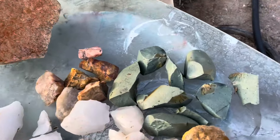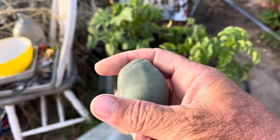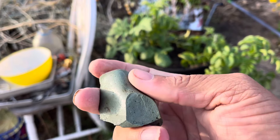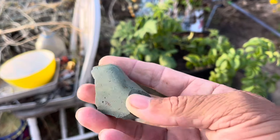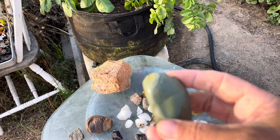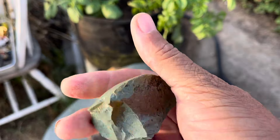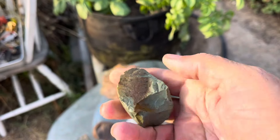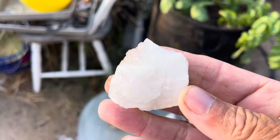Here's some rocks that I've just broke up recently. If you watch my rock video, this used to be a big rock and it was really smooth. It's actually why I went down to that spot - to get another one of these because I gave mine away. I found one but it was too big. I'll find more in the future - they're down there at the beach, local rocks. So I broke it up and you can see little spots here. I'm going to grind all that off before I tumble it. We'll see how these come out. And here's some quartz that we got down there.